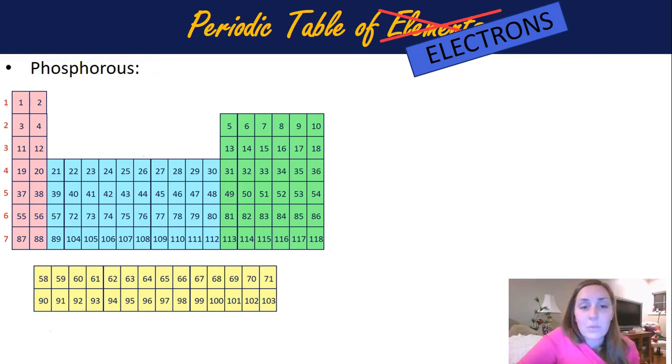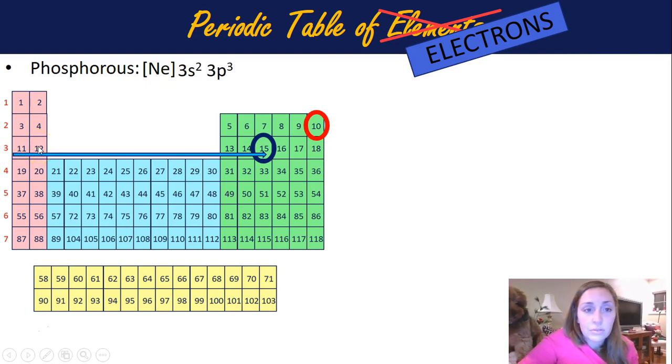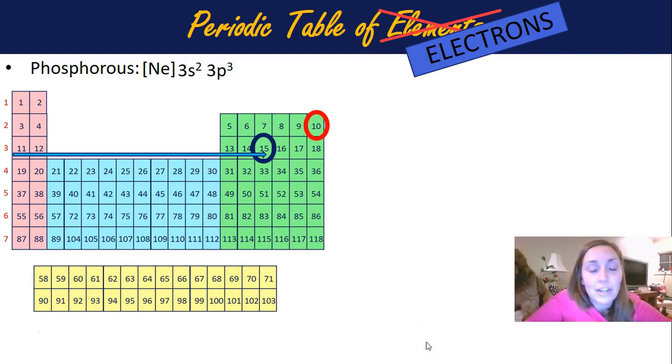Let's do another one, phosphorus. Where's phosphorus? Here we go. Phosphorus is atomic number 15. So you work backwards to find the previously mentioned noble gas. Here it is, that's neon, Ne. So you can list Ne, because that's a noble gas, and that says the first 10 electrons in phosphorus are exactly like neon. So what else do you have? Well, read across: 3s2 and then 3p3.